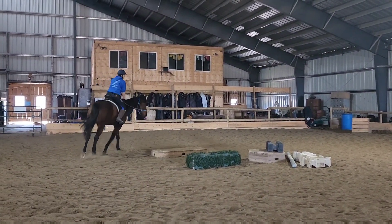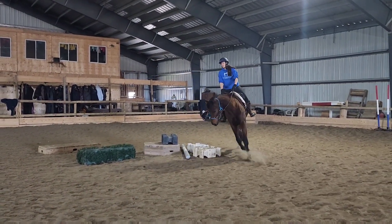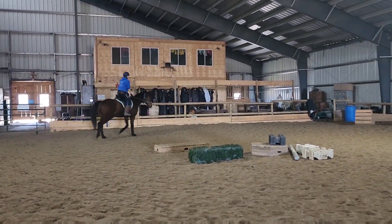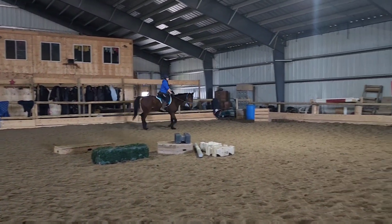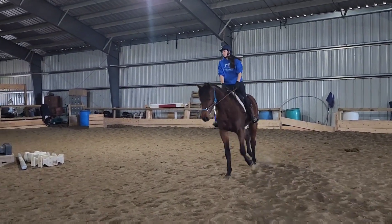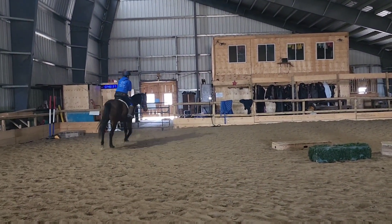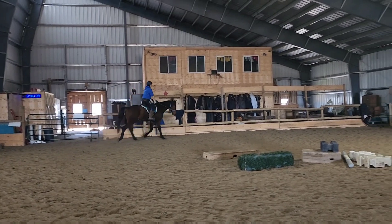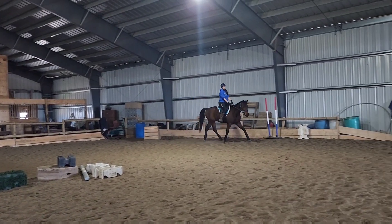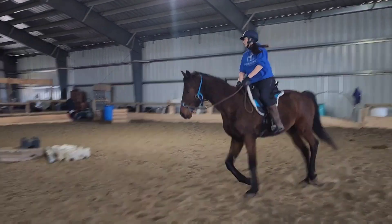Here's a look at some of his trotting work. We were doing some circles - small circles and bigger circles - really trying to help start getting him to bend and take that bend all the way through his body, rather than going in straight lines and letting him be very stiff. He's a neat horse to ride. You can feel that he's very powerful, that he's got a lot of ability and talent. He definitely is a very leggy horse.